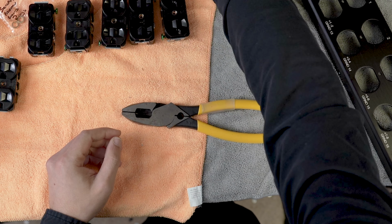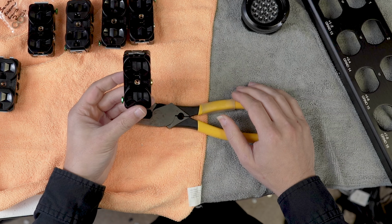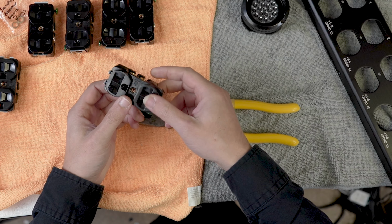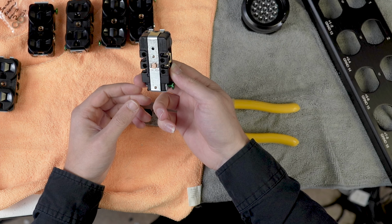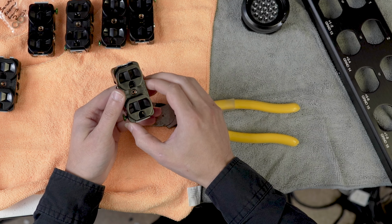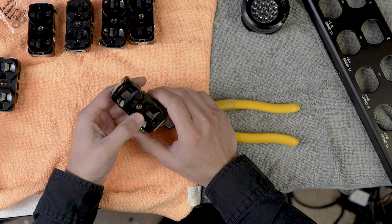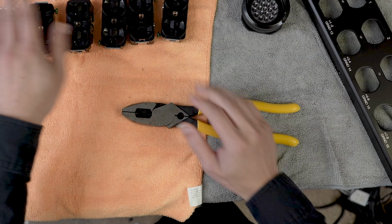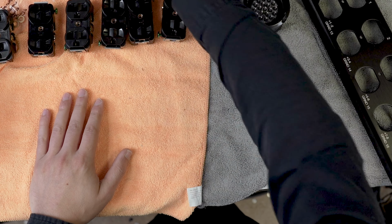So in case you're looking at these duplex outlets and you're like, what the heck are they doing? That's how we prep these. I went ahead and did that already, because watching somebody do that on YouTube is about as interesting as watching paint dry. So that's the output side of these connectors.